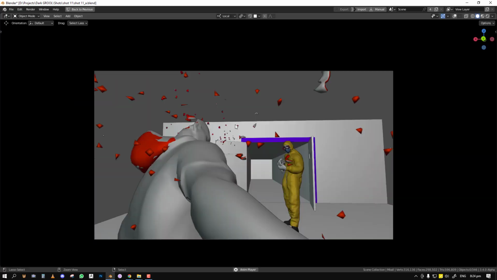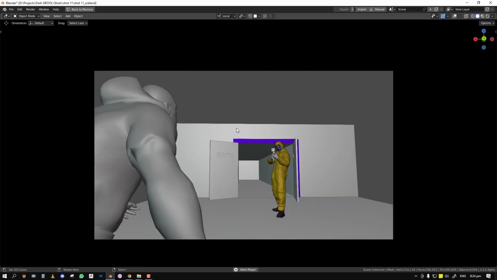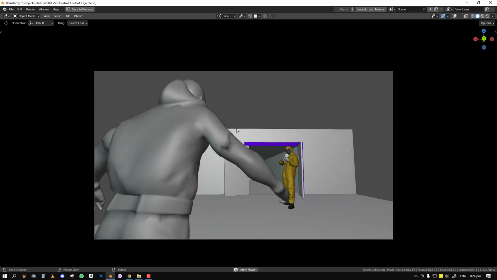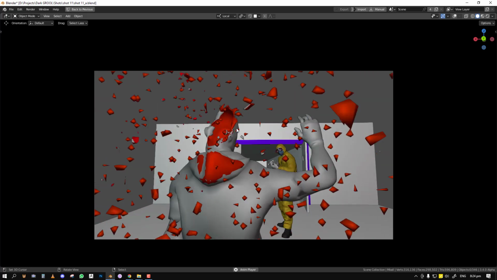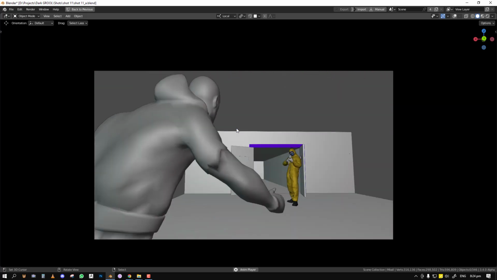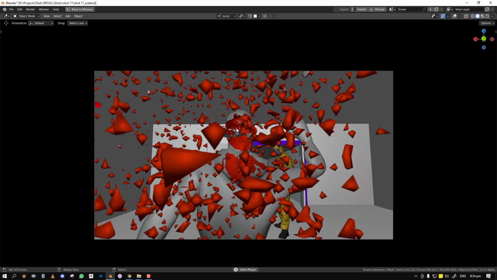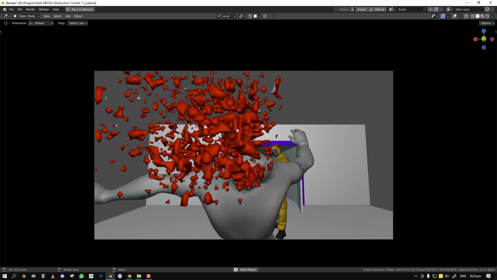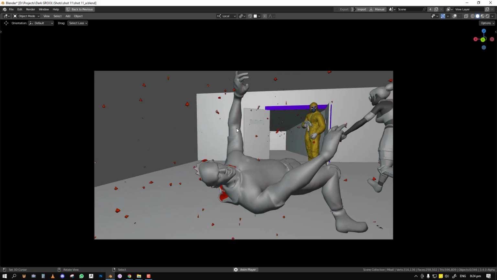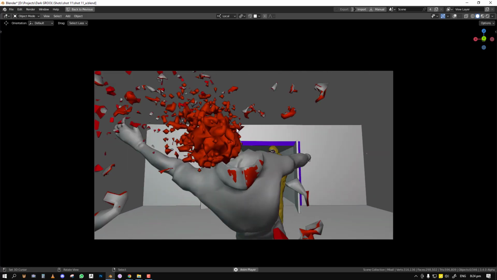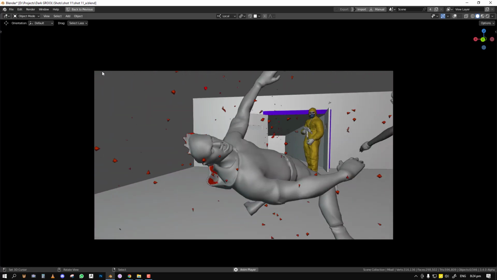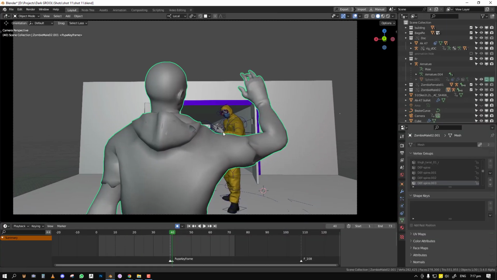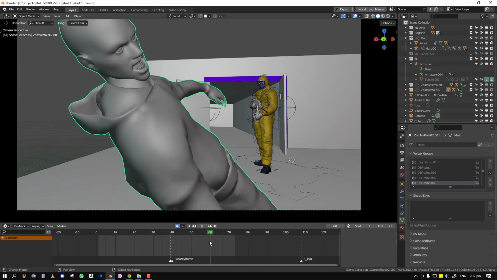In this video I will be showing you guys my process of destroying the zombie. So I'm working on a very short animation which I will be releasing the behind the scenes of in a couple of days. I'm currently working on a particular shot where I thought it would be interesting to share it with you guys. So basically in this shot, as we can see, the zombie runs towards the guy, and the hero in this situation shoots at it.